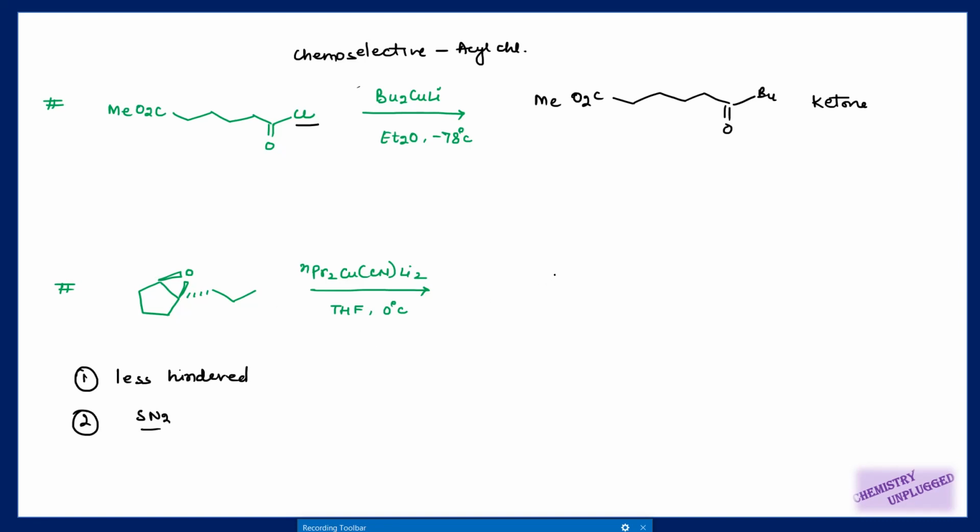So in the final product, this carbon was previously attached to the oxygen, and this was on the upper side. So this propyl group will attach below the plane like this, right? And on this carbon the stereochemistry will remain as such. Here we have OH. So inversion only at this carbon, right? So remember only these two points, then you can easily do this part also.